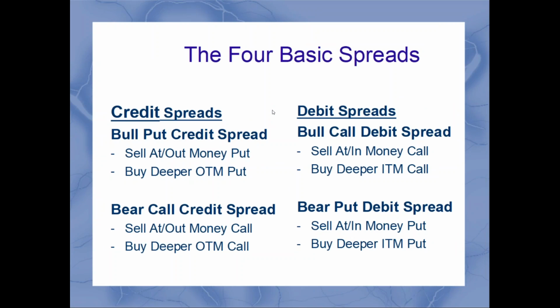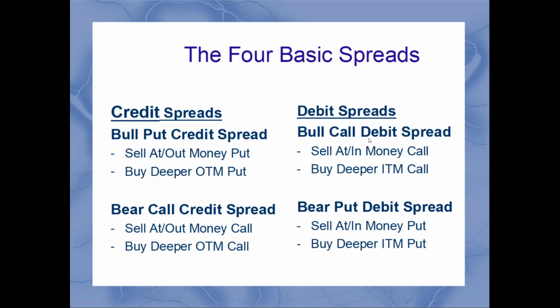All right, so we just showed the graphical interpretation of the four spreads combined together, because when you use the same strikes and same expiration, a bull debit spread is a parity to a bull credit spread, and the same with the bearish spreads, all right? So on our credit spread, with a bull put credit spread, we're typically going to sell an at or out of the money put, a put that's below the current stock price, for better probability of success. And then we're going to buy a cheaper out of the money put to receive a credit. Naturally, the risk is the difference in the strike prices.